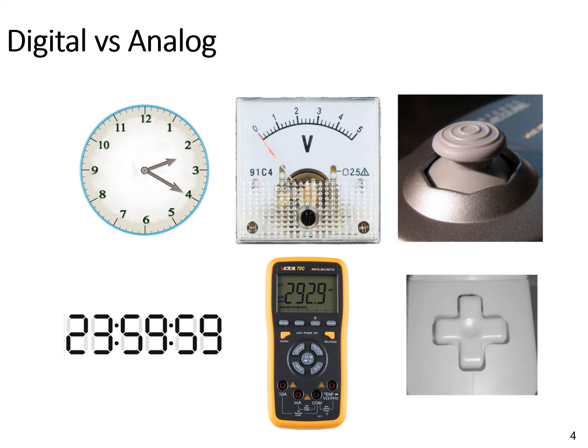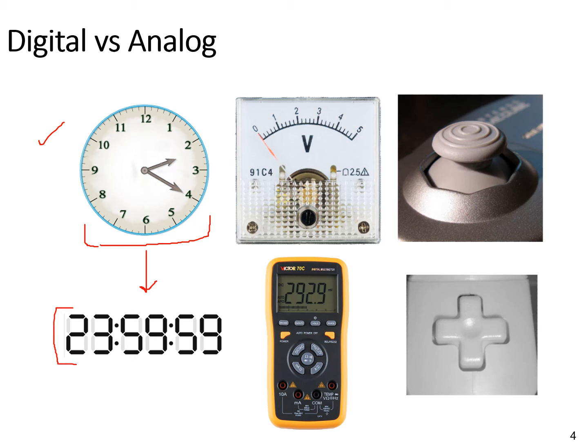In this slide, I am going to show you a few examples from your life. Here you can see that this is an analog clock. In this analog clock, you can see that these needles are moving around, and it tells us the time. If we are required to convert this analog clock to a digital one, we can convert it into a digital clock and it will look like this.